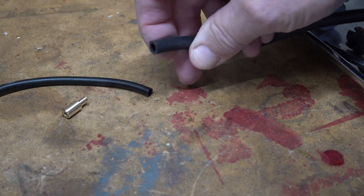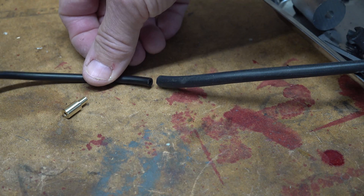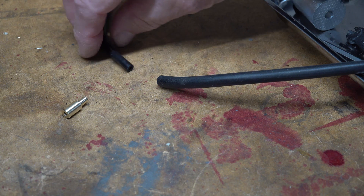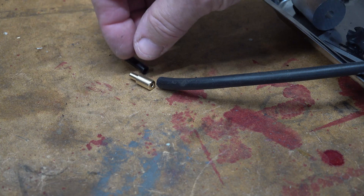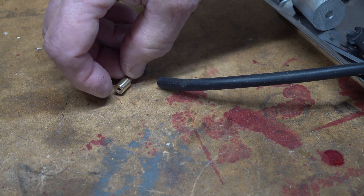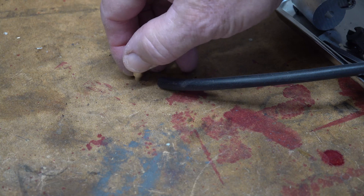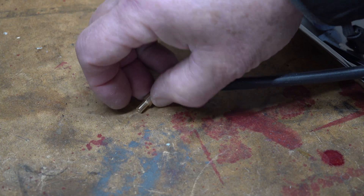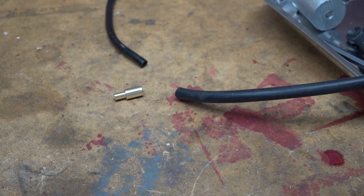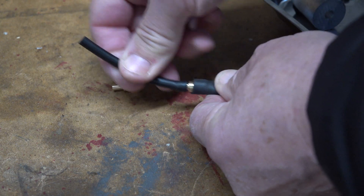The fuel pipes arrived - that's the 6mm internal diameter that'll fit nicely onto the fuel pump. For the rest of the engine I'm using pipe with an internal diameter of 3mm. To join these two together I've made these little connectors, and the hole through there is a sixteenth of an inch. If I need to restrict the flow even further I can make this hole smaller. This is typically how the connector will connect up - a nice tight fit. I'll connect everything up to the fuel pump and then I'll get back to you.